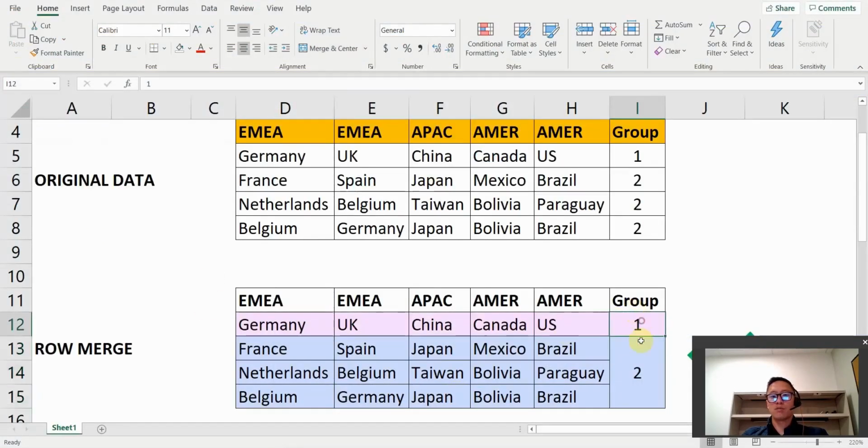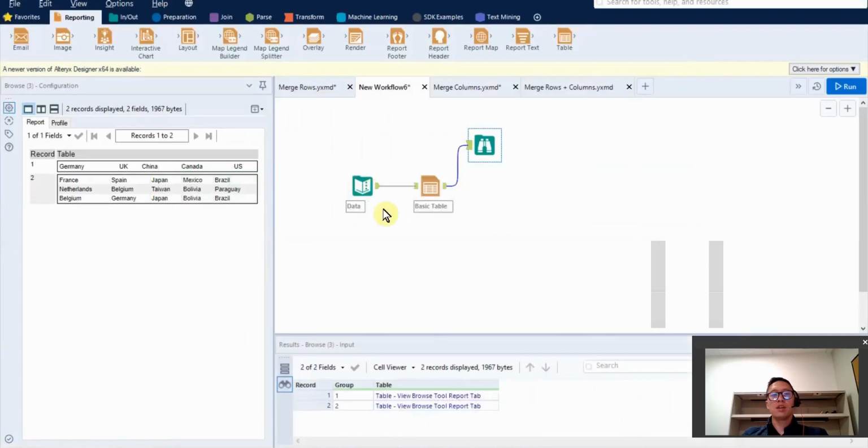Like if we want this groups 1 and 2, we actually need to call it out again. Right now it shows 1 and 2, but that's not really an explicit field for us to use. That's simply the record number, which is kind of like this implicit measure on the side, all right? So what I mean by that is as we build out the workflows, the record is not going to be there. So we need something to be there. And since we have that value, all we have to do is build a nested table to call that value back out again.